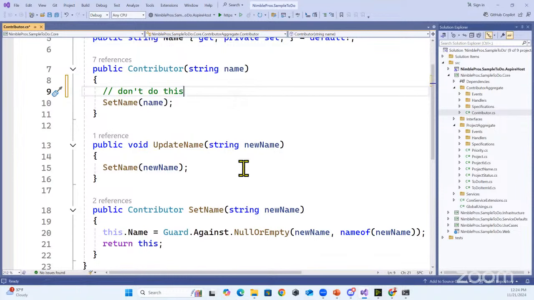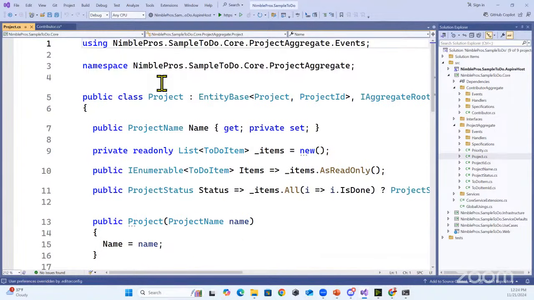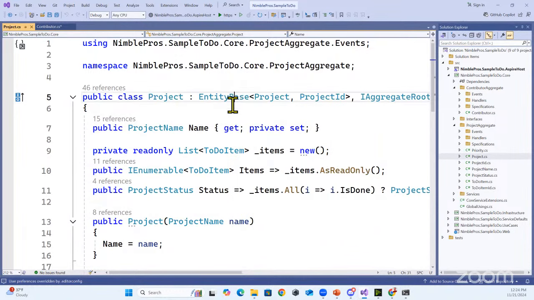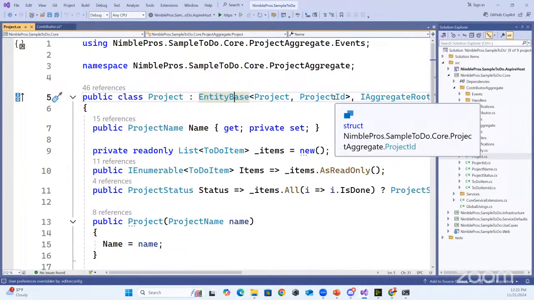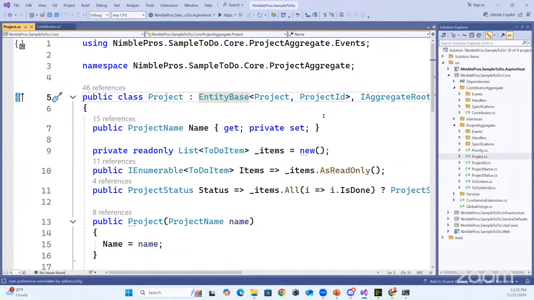Now if you look at the project aggregate and look at the Project.cs entity class, there's a couple things to point out. First, it's using strongly typed IDs. Its EntityBase is using a generic of itself, comma, its ID. When we work with this, it is also an integer under the covers, but if you try to pass it any arbitrary integer, it won't work. You have to pass it a ProjectId type anytime you want to work with project IDs. The intent is that we would use that pattern everywhere, and eventually it'll be in the template. I'm just playing around with it in the sample, but we'll have strongly typed IDs on all of the entities.